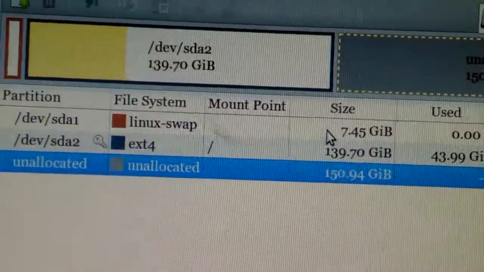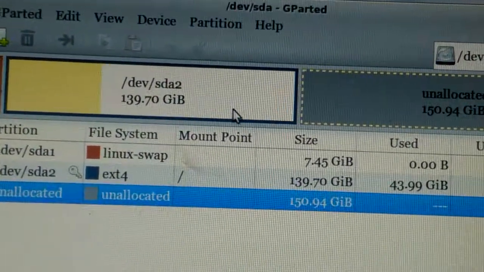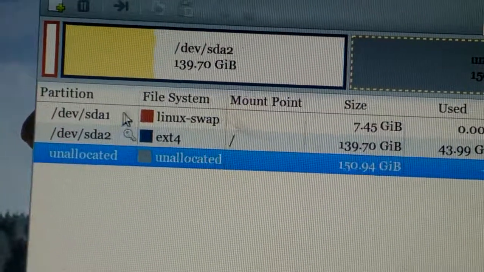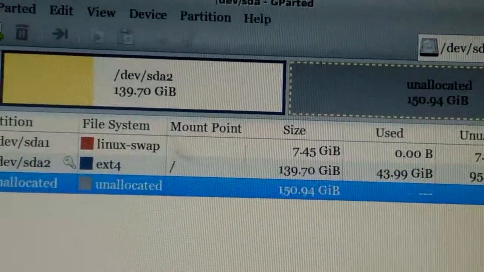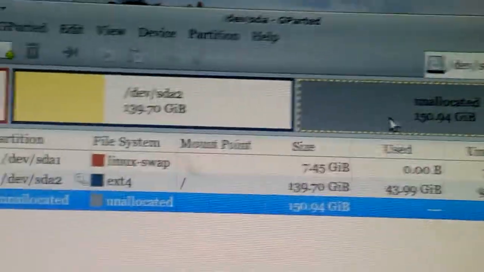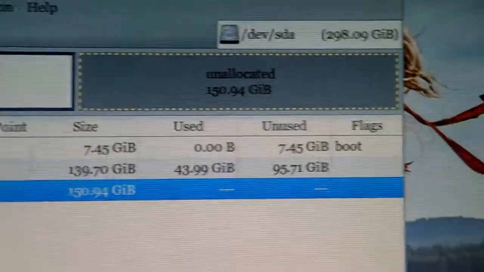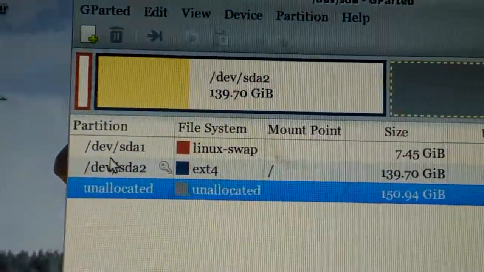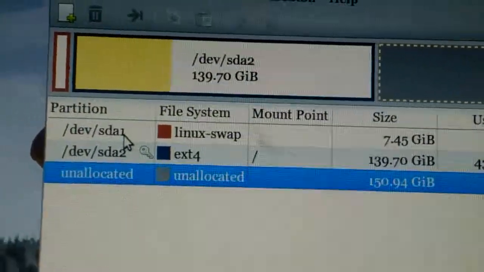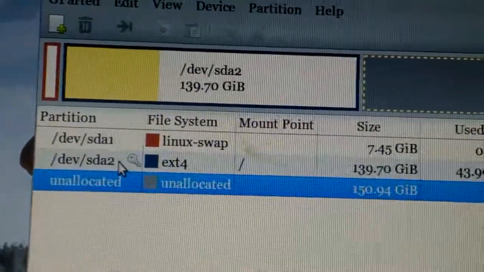Now, if you look down below into the view screen, you have two views of your current hard drive layout. You have the bottom screen, which gives you the layout of your hard drive in categories, and then you have a view which gives the layout of your hard drive in blocks. I actually like the category view much better because it gives you more information on how my hard drive is divided up. And so currently I have two partitions. I have SDA1, which basically means partition 1, and SDA2, partition 2 of your first hard drive.